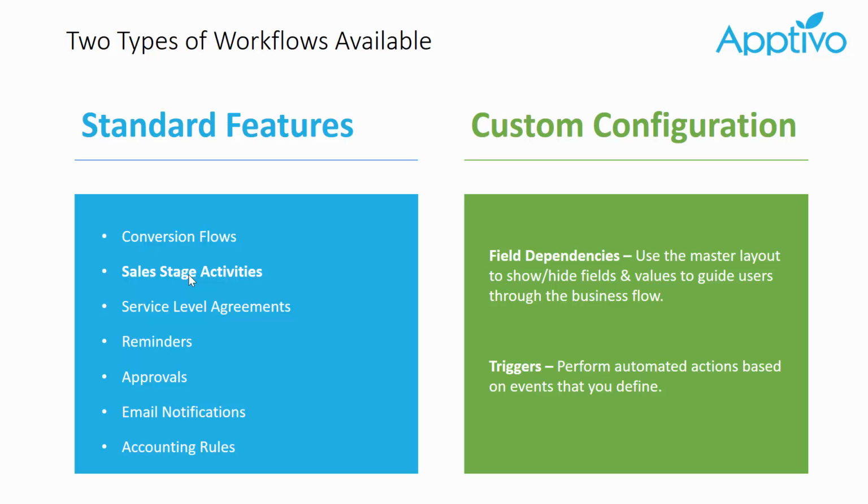You've got a little bit more of a stencil to work within, versus whenever you can't use one of our standard features, which you should always try to use a standard feature first. Then you can resort to either using those custom field conditions inside of the master layout or building out triggers. So in the example where you wanted to automatically send an email when you reach a certain stage, it's recommended to send that email using sales stage activities if you are able to. Otherwise, you can use the triggers feature to send that email. So that's just one little guideline for choosing which feature you want to use to configure these workflows.